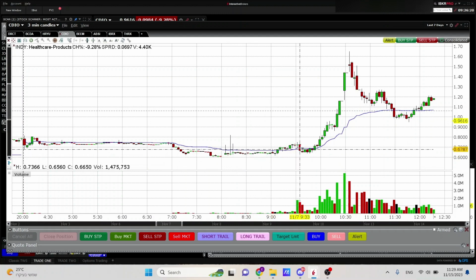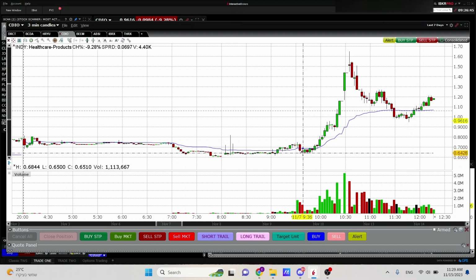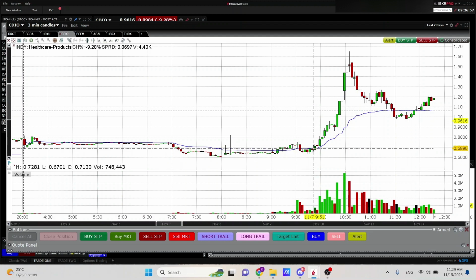coming in, and I still was here, and then I put some alerts at this point. When I got the alert here, I said that the volume is coming in. It looks like a good entry point where we can start to take the position. The stop was here, at the lows of this support level. I like this level because you see a lot of times the stock tried to go down, but it was always supported by the buyers, and they didn't give the stock the chance to go lower. So I took the position here, and then the stock started to go up.